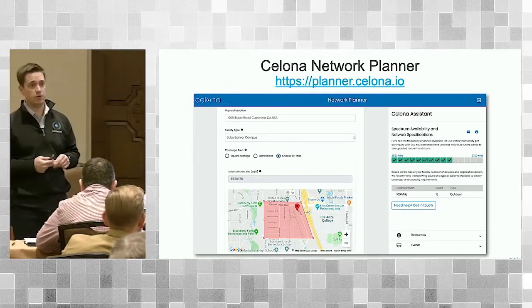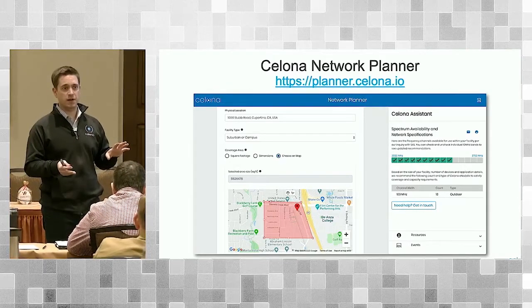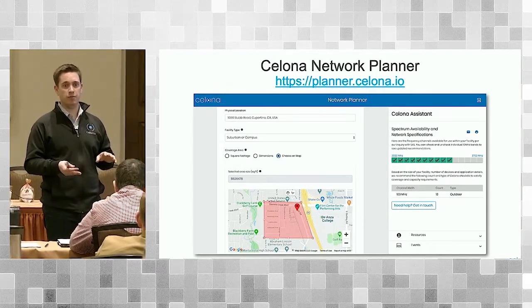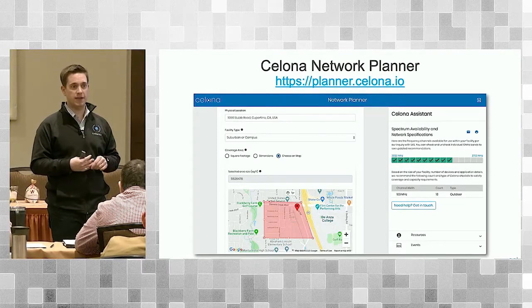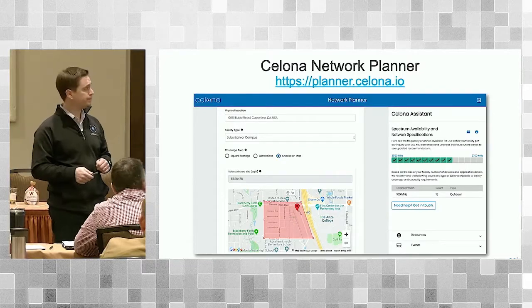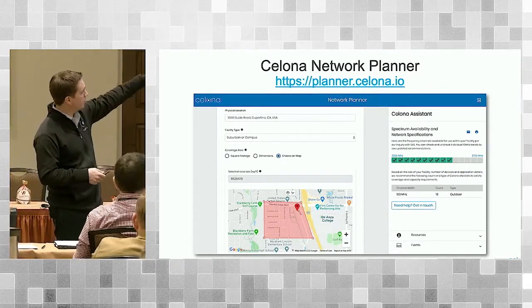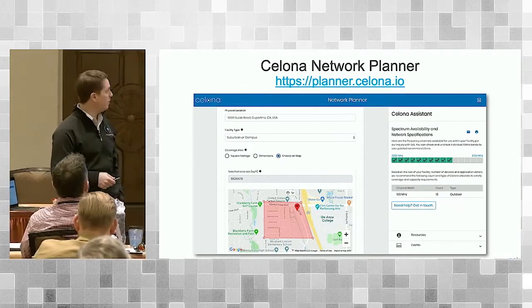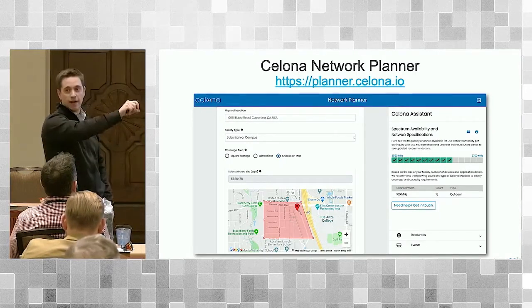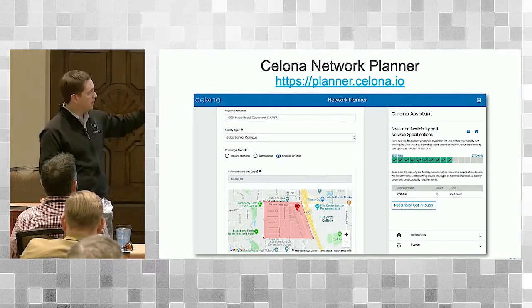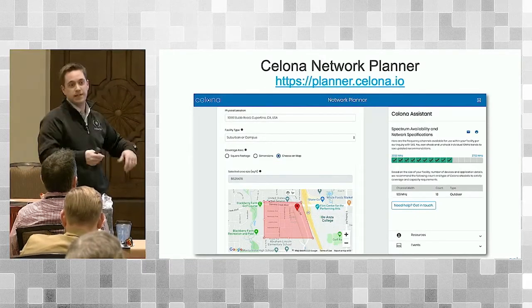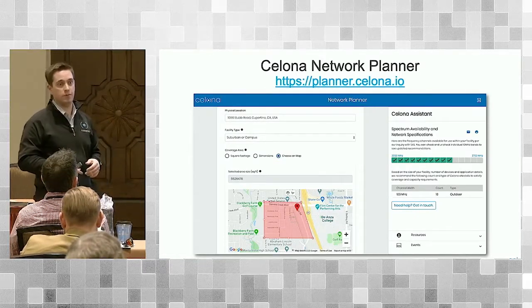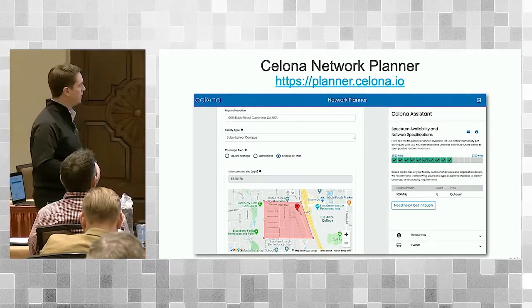And you'll get some hands-on time with it tomorrow. We'll actually run through some example scenarios in the hands-on section and have you model a couple of different environments, both indoor and outdoor. But there you can see where you put in an address. On the right-hand side, it'll look up the spectrum and tell you what's available there. That's all interactive. You can click on the different green check marks to uncheck them and see, well, what if I have less spectrum once the PALs are deployed or something like that.